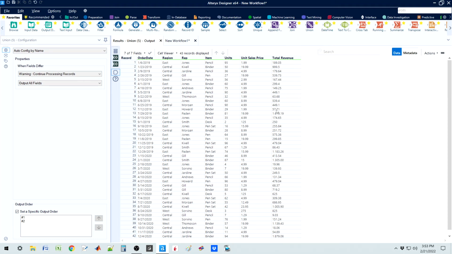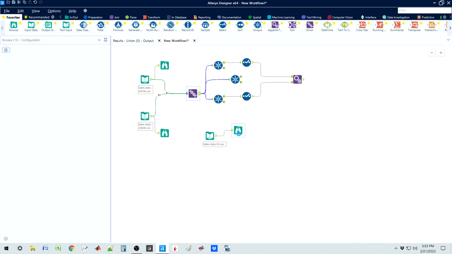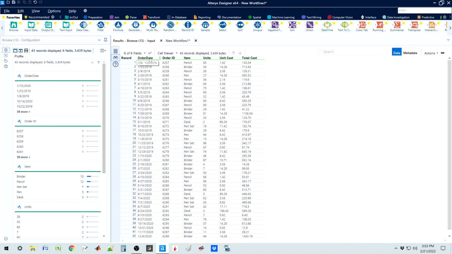And again, you can only do that with the join tool if there's at least one variable that's common to both data sets. And the variable we're going to join on is order date. It's common to both data sets. In this example, the order dates in this data set are exactly the same order dates in the other data set. In other words, there's no order date here that's not in the other one, and vice versa. That does not have to happen before you join. You can still join if they don't have exactly the same values for that common field.